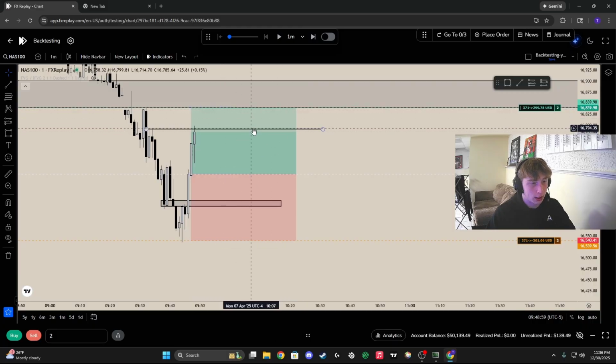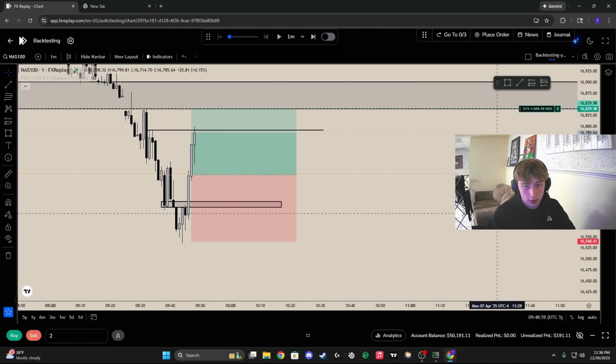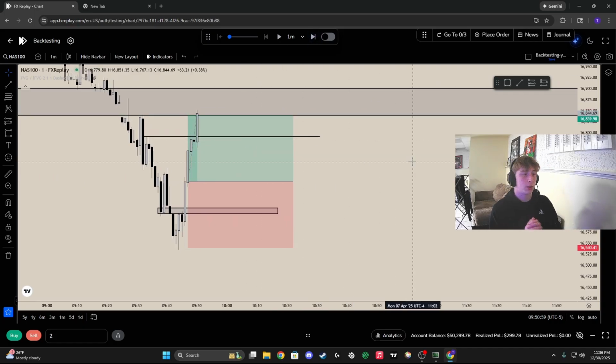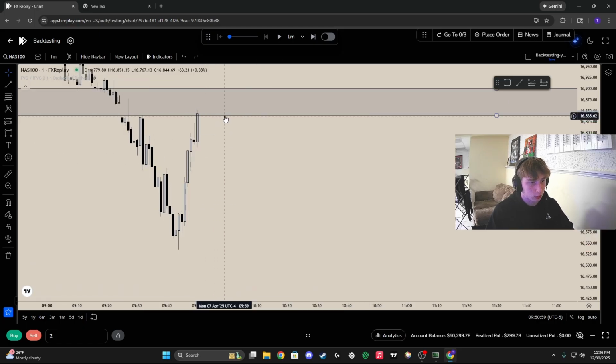Yep, so now we instantly get to break-even, so now you can just drag your stop loss up like this, and then we'll see, and boom, instantly hit TP. This is a very textbook trade. If it doesn't make sense, just go back to each part that I explained as to why I took this trade. But there you go. That's 1 for 1.